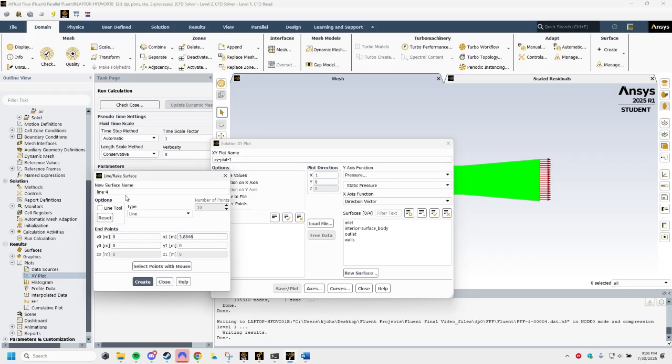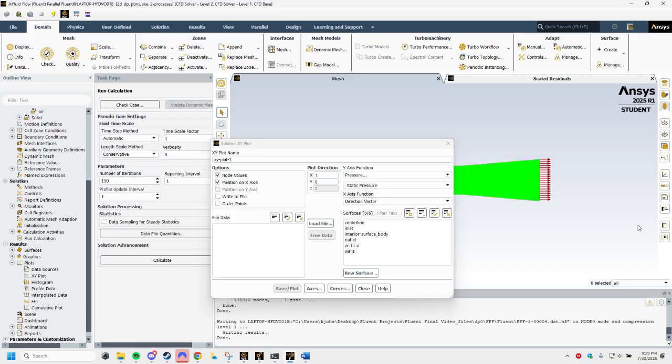This will be for the center line. The new one, both are going to be at x equals 1.9423 and x equals 1.9423, but this time it will run from y equals 0 to y equals 0.6096. This would be the vertical.